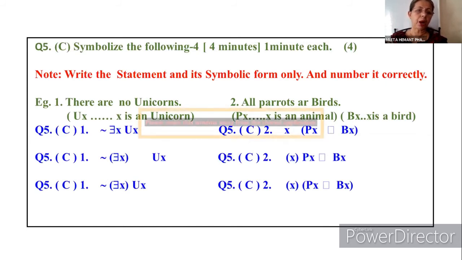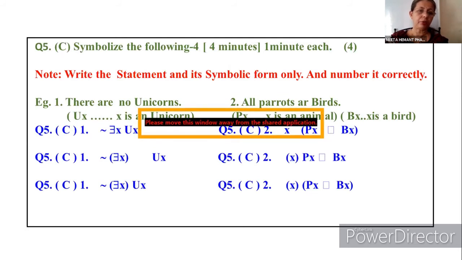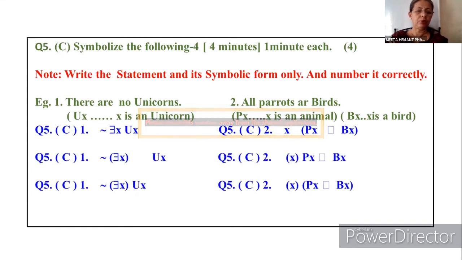You forget to write the brackets. Brackets are very, very important in logic because they are the punctuation marks. Like in the English language, you punctuate the sentence, then only you understand the meaning. And similarly, in logic, brackets punctuate and you understand the main connectives. So your brackets are important. The first one is wrong, the second one is wrong, the third is the way of writing the symbolic form.